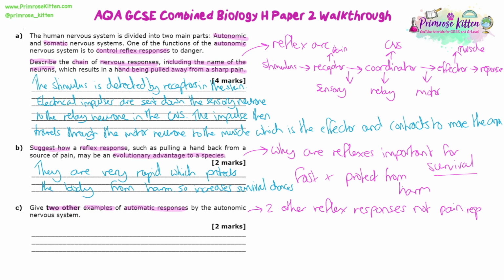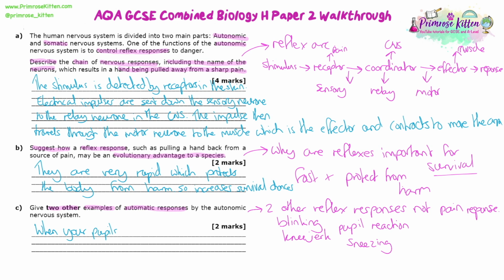Your brain has to process information in order for you to react in those situations. We're talking about reflex reactions that are natural, you're born with them, and they don't involve the conscious brain. So things like blinking if something comes into your eye, a knee-jerk reaction when someone hits your leg and your knee bends, pupil reactions, so contracting or dilating of your pupils in response to light, sneezing if something like pepper or dust goes up your nose.